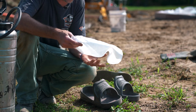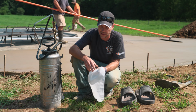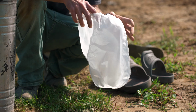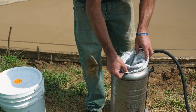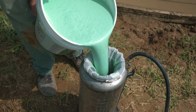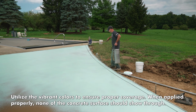And then the other thing is, after you mix up that deactivator, just take a look and see if there are any chunks that came off the side or anything. It's good to run this little bag sprayer. We can just put this right in our sprayer. In fact, if you have one of these on the job, it's always a good idea to run it through the sprayer no matter what. That eliminates any chunks.